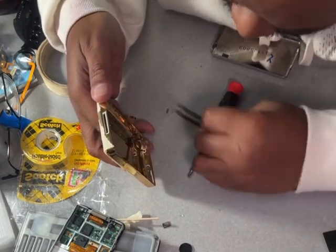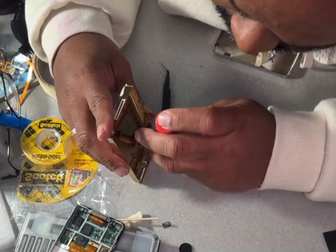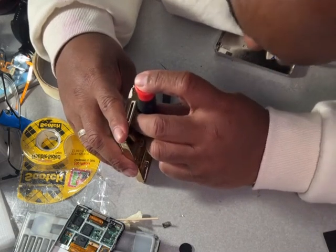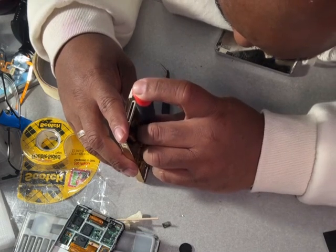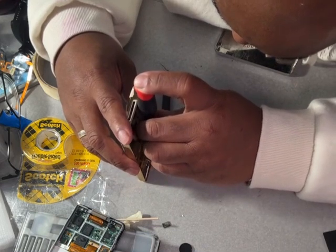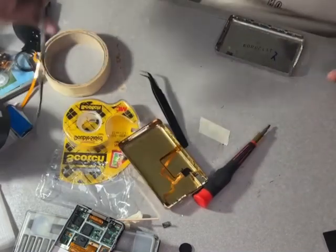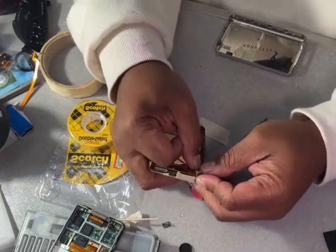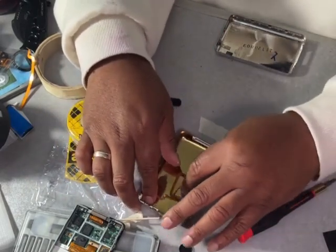Sorry, you can't see everything here. I got it. Got it in a hole. This is what it's really all about. Getting it in the hole. God, I got it. Without breaking it, I think. I think we got the whole thing in without breaking it. Oh my God, that is a freaking miracle right there.